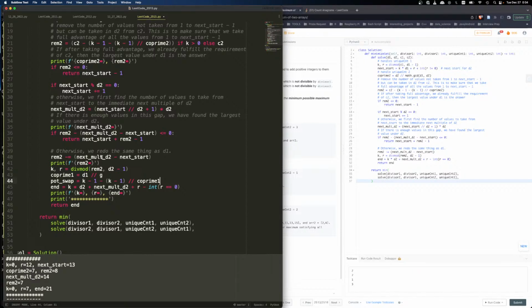Yeah, we should see if we can swap. But if the one that we swap with is also divisible, what are we going to do? The one we swap with.